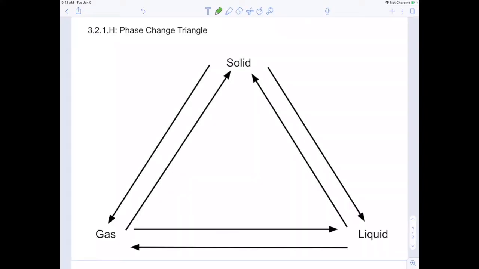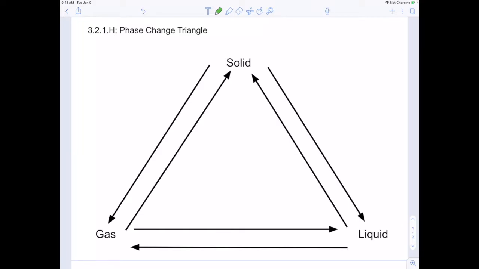All right. So what we're looking at here is our three main states of matter: solid, liquid, and gas. What we're going to do is identify what it's called when you move from one state to the other. Now, as we do this, I'm going to encourage you to use two different colors. I'm going to be using green and purple. Feel free to use whatever colors you have available. So let's start out with this.